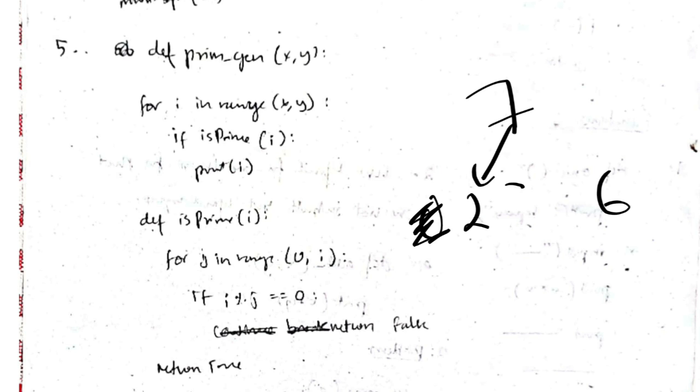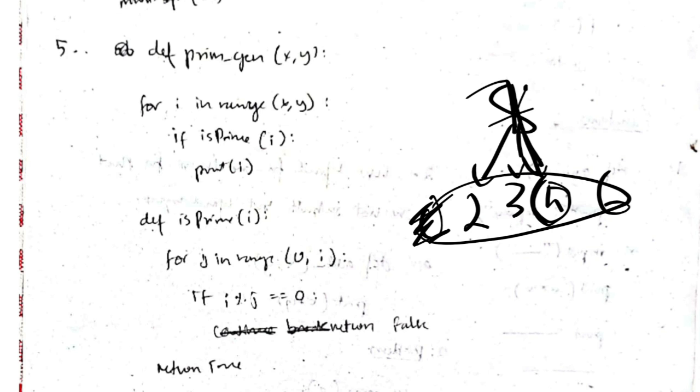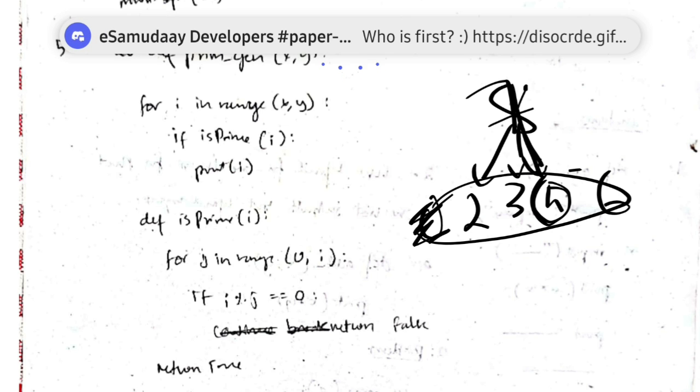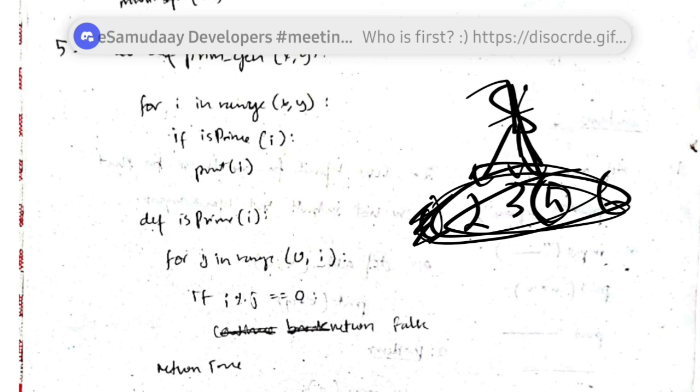7 by 2, if it's not divisible. Whenever it becomes divisible, that means, if this is 8, it is divisible by 4, yes, so it's not a prime. So I should get all the numbers not divisible, then only it is called a prime number. Sorry, I should get all the numbers which are not divisible, so then only I can call that a prime number. So that was about how to find out the prime number.